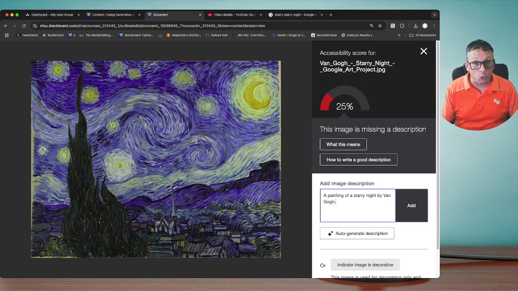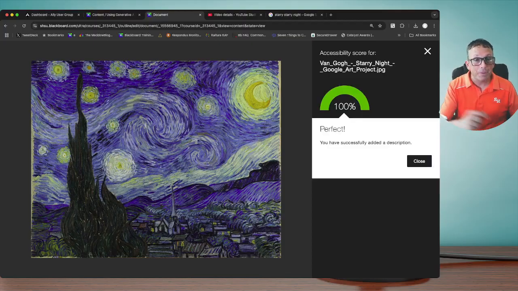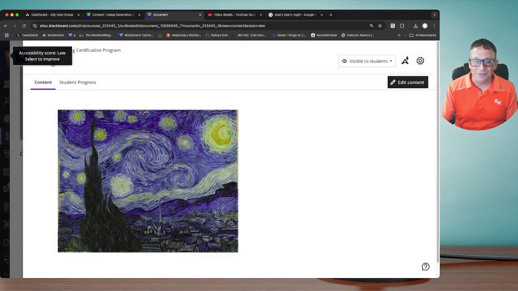Now that's pretty darn cool that it would know what this is specifically. Well, that's because it's a very searchable image. Otherwise, it's going to do its best to interpret what's there. But always pay attention to this generated text, because you may want to try generating again or editing, updating, that kind of thing, right? And then when I'm ready, I just hit add, and it's going to fix that for me. So you get a twofer here. You get an AI Design Assistant and a way to use Ally to make my course more accessible for students. So now you'll see I've got a green gauge. So anyway, that's your tip for today, that you can actually leverage Ally to auto-generate alt text for your images.